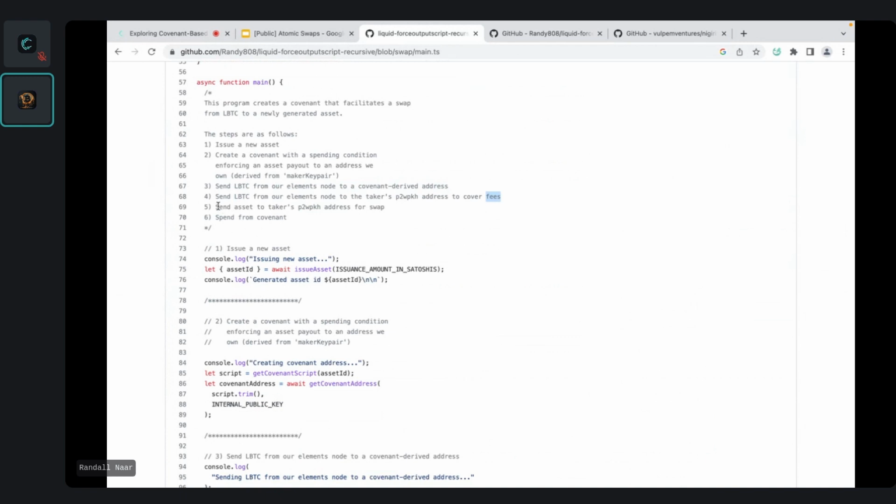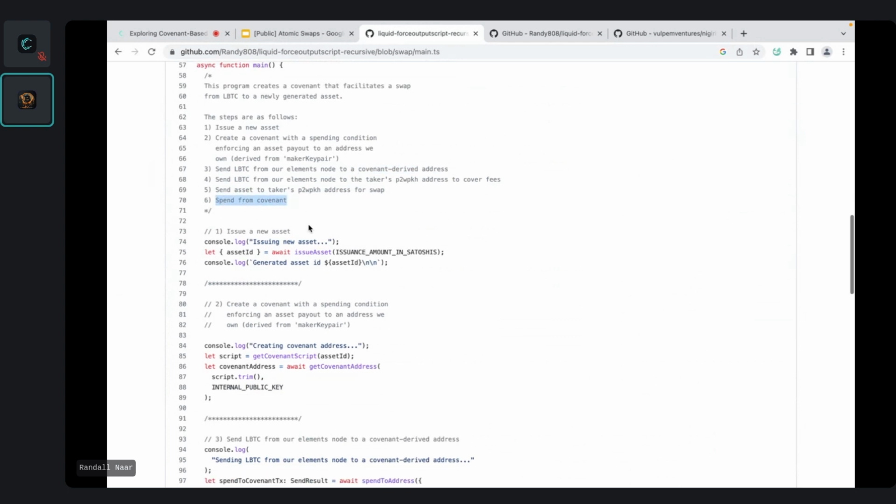And then we want to send the asset. So this new asset is going to be what we want as a seller. So we're going to send the asset to the taker who's going to complete our transaction to redeem our LBTC that we locked up in this covenant derived address. And then we're going to spend from the covenant as the taker.